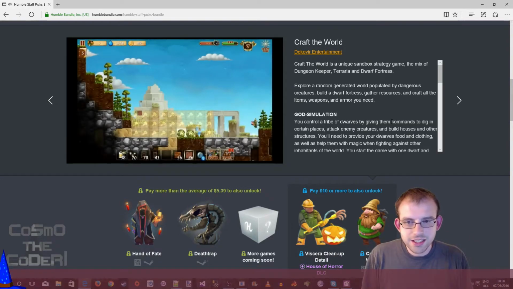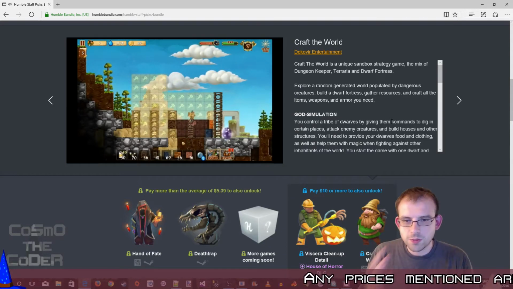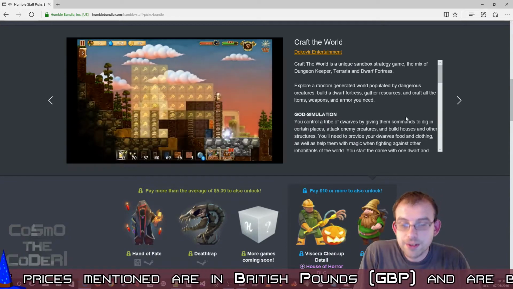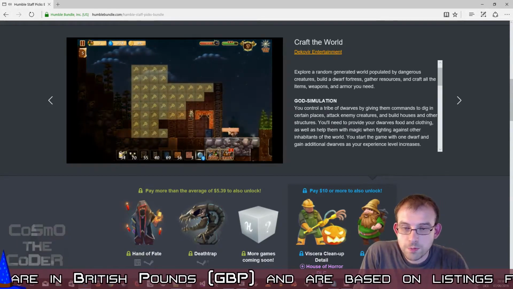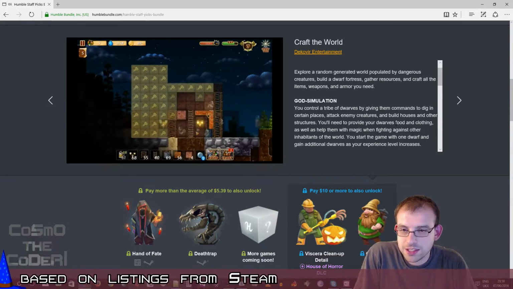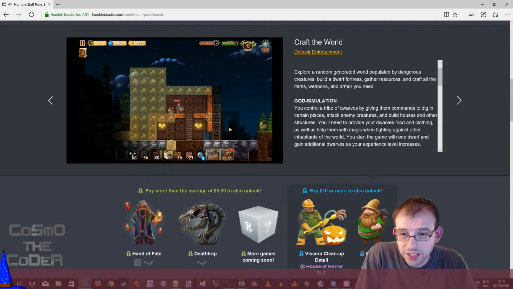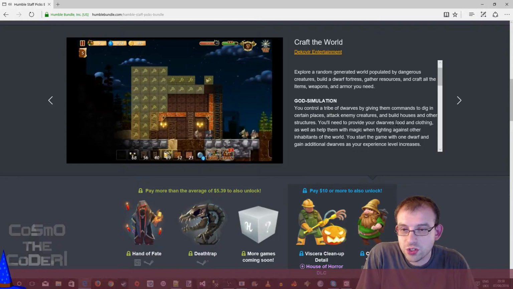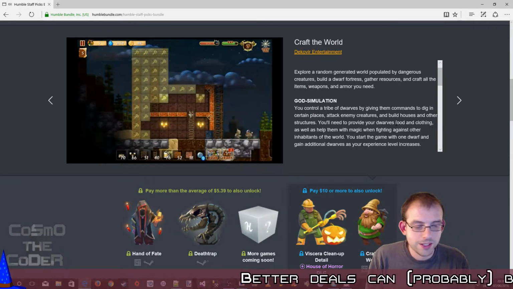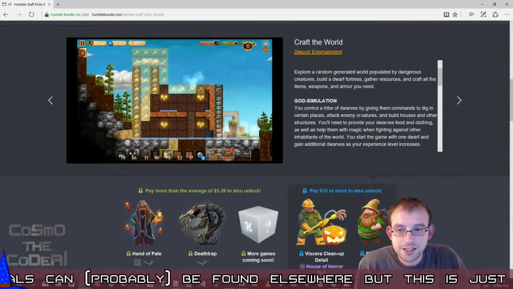It's 90ish on Steam. I was going to say high 90s, but it's fairly high reviews on Steam. Definitely a good look if you're into your building games or your simulation games or anything along those lines that I mentioned, like Dungeon Keeper especially, because it literally looks like it to most degree, although it's on a 2D side-on view. Definitely a good look, especially for the price, $13.99 on Steam.